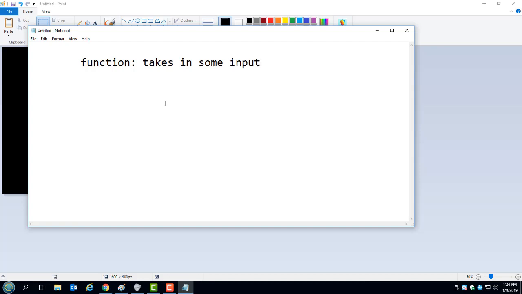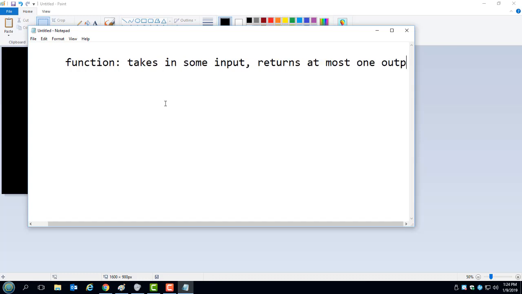There are like f of x comma y, but I'm not talking about that right now. I'm just talking about like, hey, you take something in. Sometimes you take in nothing and you just deal with whatever you're told to deal with. But it takes in some input, maybe returns at most one output.